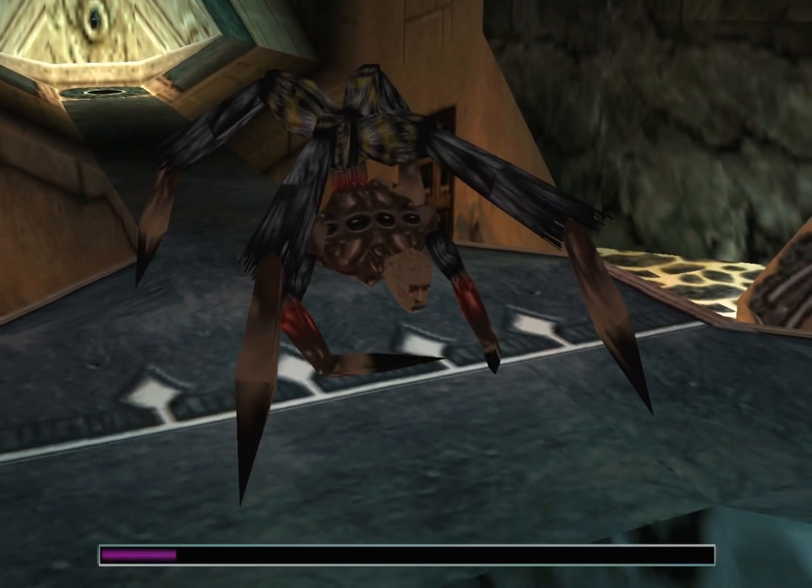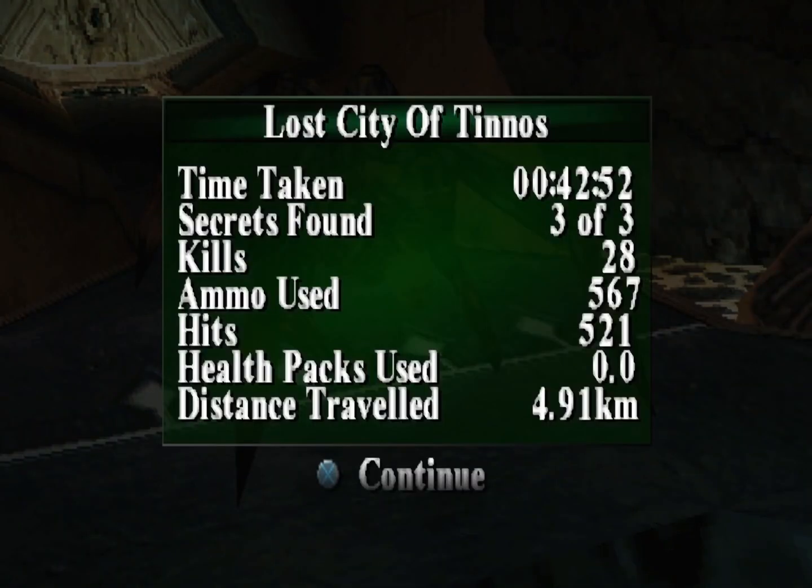And that is the Lost City of Tinnos, and I gotta fight that thing next level. And I know a really good strategy of doing that. So, found all the secrets, didn't use a health pack, and I will see you guys in the next level, the final level of the game, and then we have All Hallows, which is a bonus level for finding all the secrets in the game. So I will see you guys in the next video, and I promise I will have that video with you guys very shortly, and I'll show you guys how to get through that very easily.